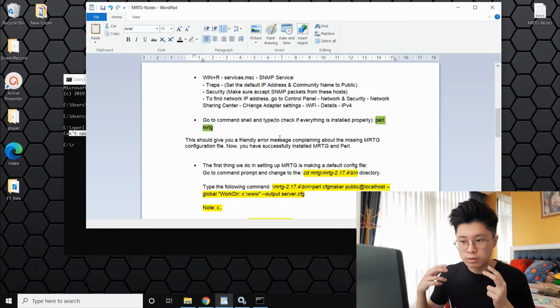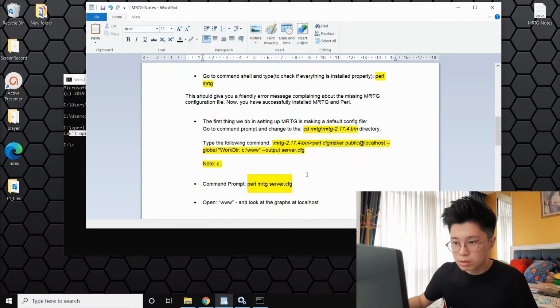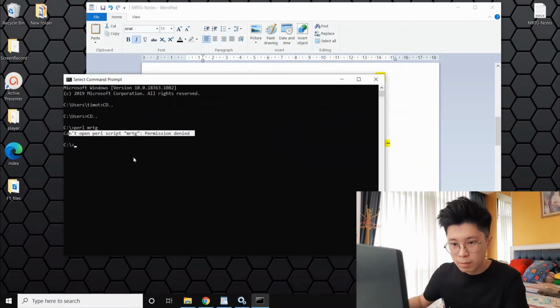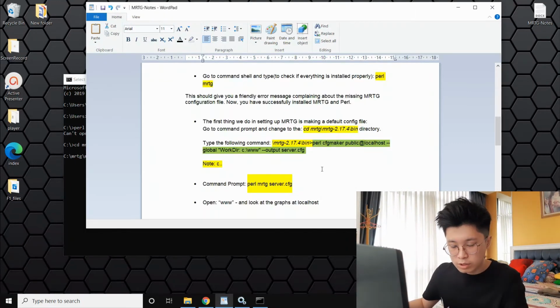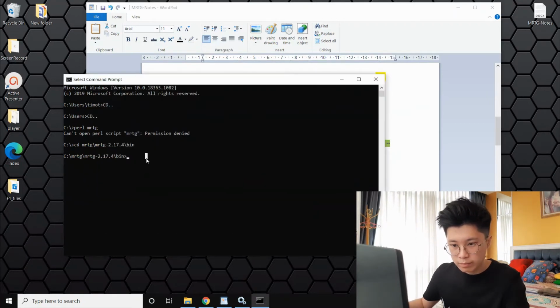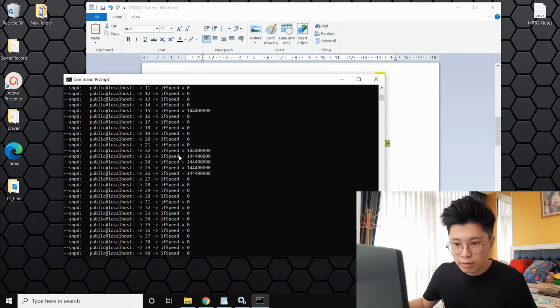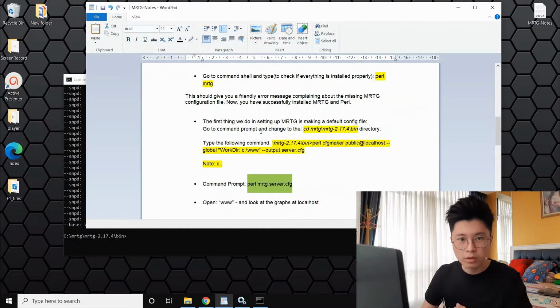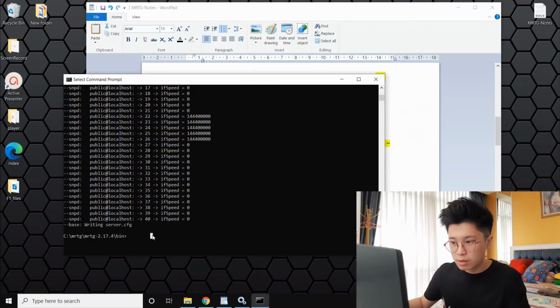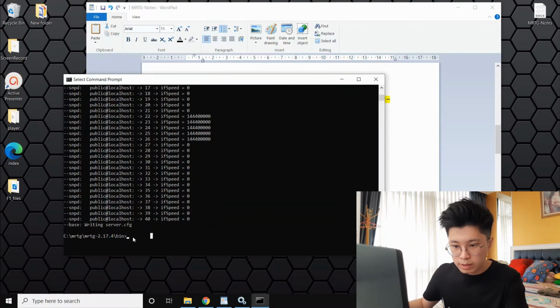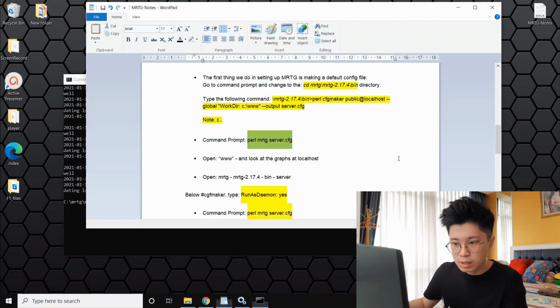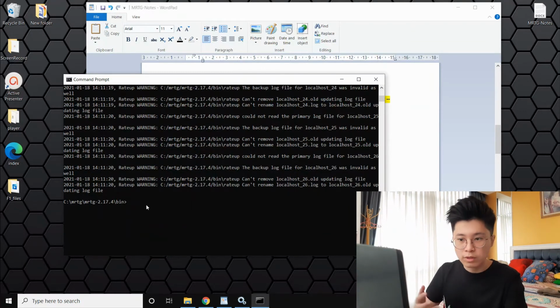Now what we gotta do is set up the MRTG configuration file, and to do that we just simply go to the command prompt and type, I'll just copy and paste this, copy this, paste it here, click enter. Now you want this line here, just copy it and paste it on your command prompt. Okay, so now as you can see, everything's running properly. All the configuration files have already been installed, and now what we're gonna do next is just copy this command prompt line here, paste it, click enter. Now this line is just making sure that we already have all the configuration files installed.